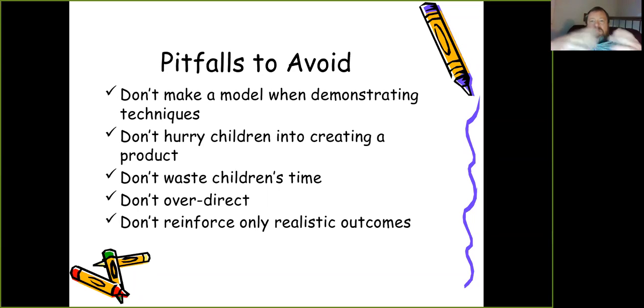Being over directive, saying do step one, do step two, do step three, and only reinforcing pictures that look realistic. So only praising those pictures, it's like we're trying to increase their proficiency in drawing by praising those pictures that are looking more realistic.